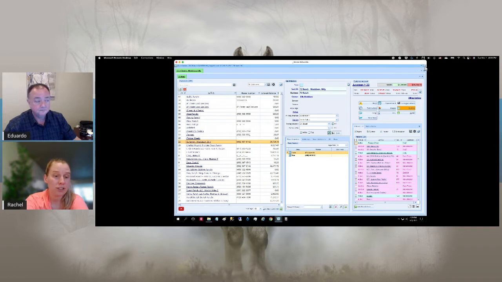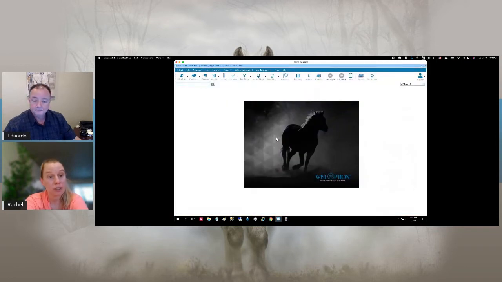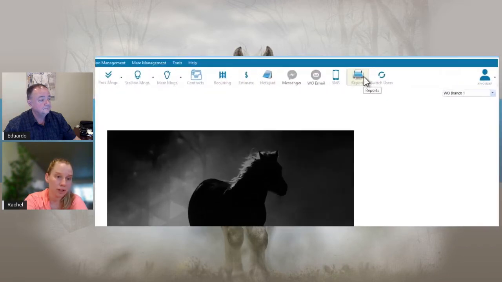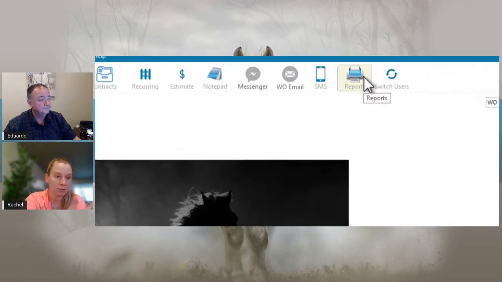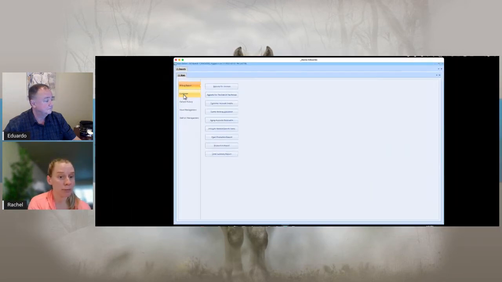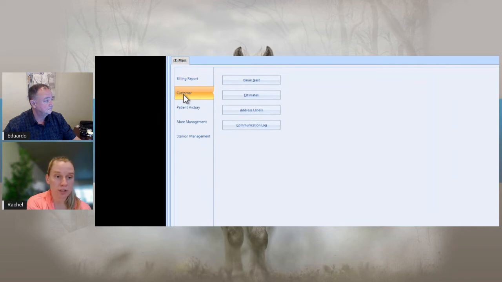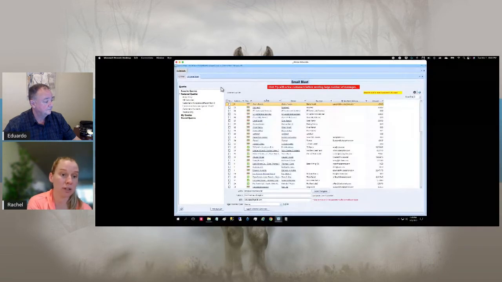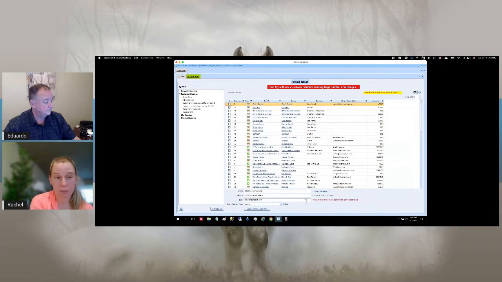Next item I have here is just a friendly reminder when sending out e-bills. Of course, we can't control whether a particular customer that you send an e-bill to has some really strict security settings on their email. So there is always the possibility of an e-bill being sent to someone's junk mail. However, there are a few things you can do to help mitigate this and lower the chance of an email sent to a customer ending up in their junk mail.